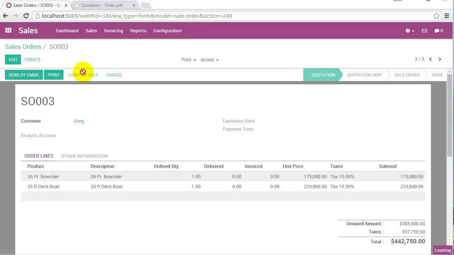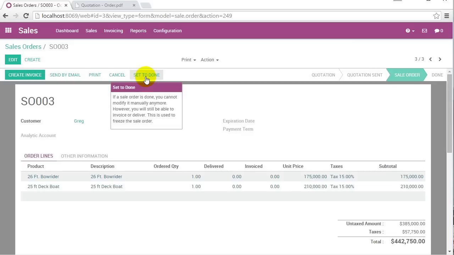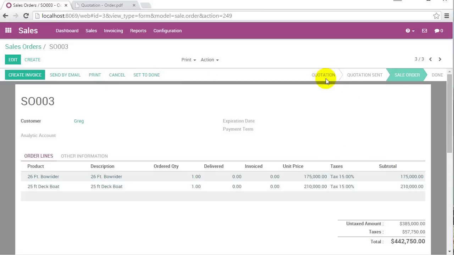Now once I confirm the sale, I can also do a set to done, and this is a little different than in Odoo 8. In Odoo 8, you only had one state that you'd have, that it's either a quotation, it's been sent, it's in sales order, or it's done.